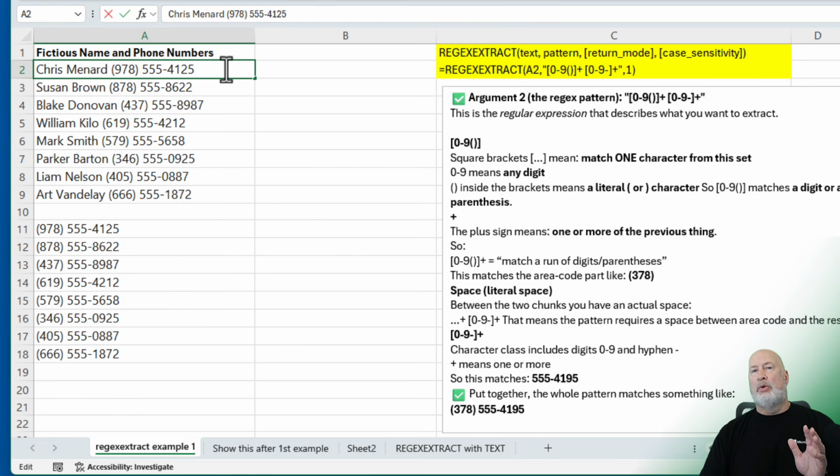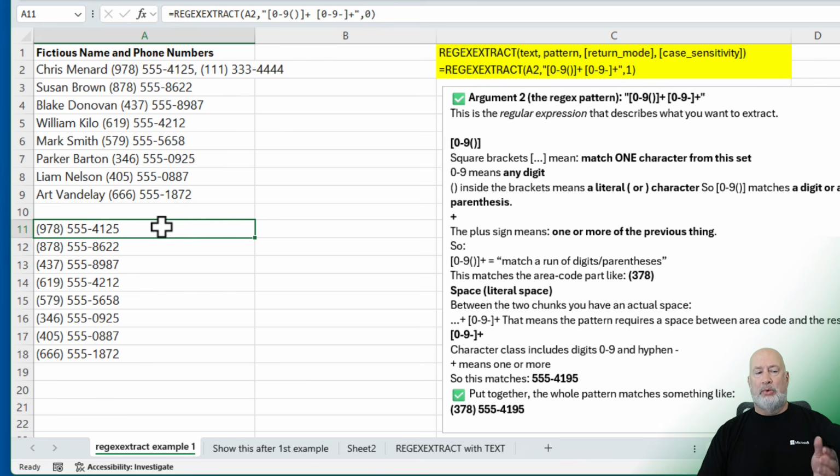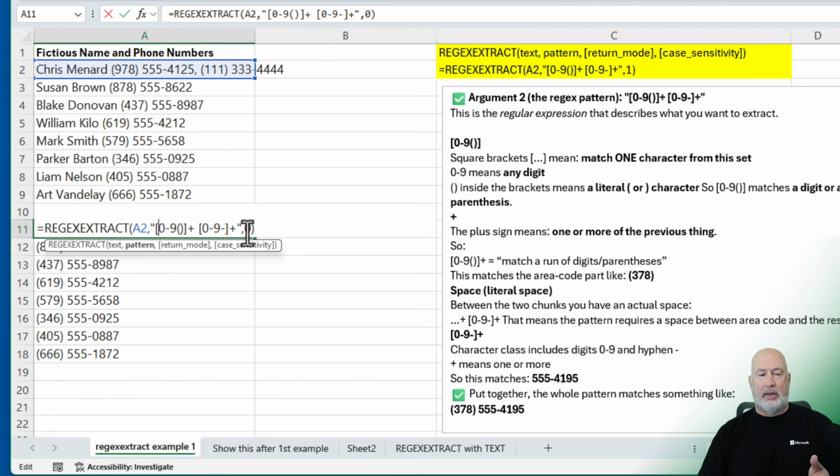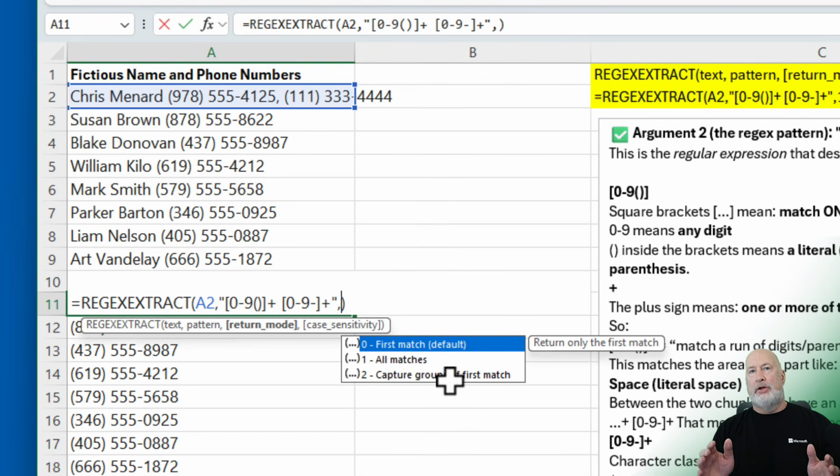In case you're wondering, what does that 1 do that I had in there before? Let me quickly throw in a second phone number for the person in A2, which happens to be me. I now have 2 phone numbers in cell A2, but if you notice, it's only returning 1 in cell A11. If I change the return mode, there are your 3 options.